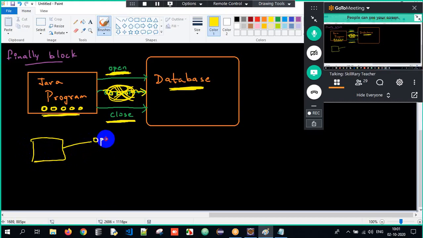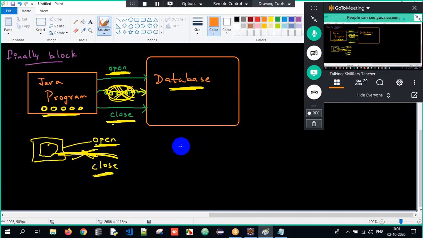You open it now. Nowadays we don't use it, I believe. I'm just telling, imagine you open the locker. Okay. Now you want to store the money. Unfortunately here you open it, but you did not store the money here. But even now you have to close the locker, no? Yes or no here? So that is why we are supposed to close the database even if we are able to store or not here.